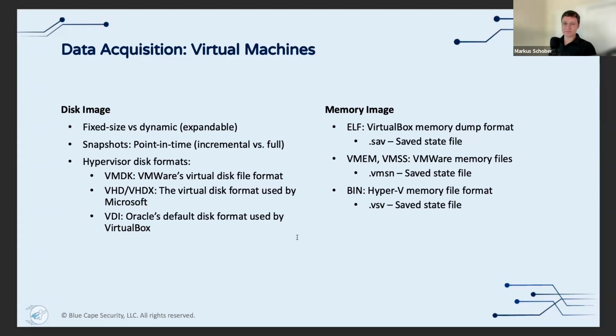And for memory images, one interesting part is that you can export from a hypervisor. So for example, if you're using VMware, you can export a file which represents basically the memory of a virtual machine. That would, for example, be a vmem file, and it also comes with a VMSS, and there might be saved state files if you pause a system, VMSN. So these are all important files that are interesting for analysis when it comes to VMware. And the same is true for VirtualBox, where you have ELF files. For Hyper-V, you have bin files. Those are the memory flat files, which are really cool because you can actually just grab them and then analyze them with a tool such as Volatility to perform memory forensics.